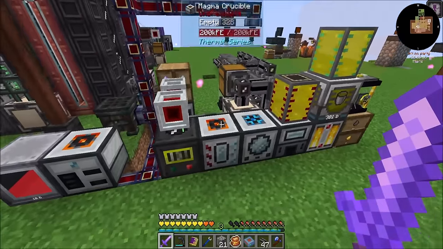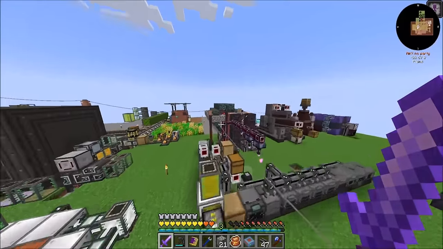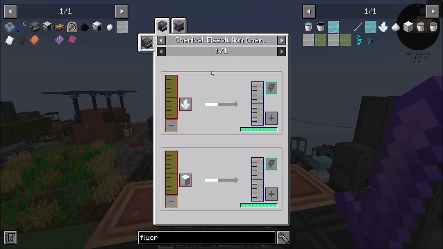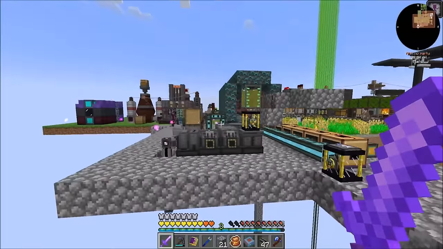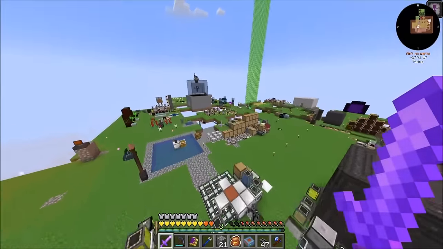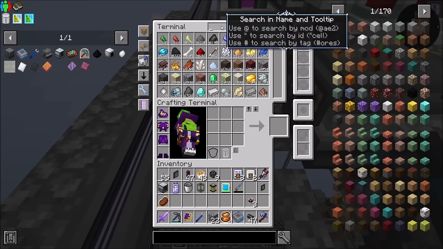Very nice. So what do I want to do? How do I want to handle this? So we got the 1K storage cell. What I could do, very simply, which would be the easier approach, is get a decondensator and decondensate the liquid sulfuric acid from this tank. That's probably a good play. Probably what I'm going to wind up doing, to be honest with you. So let's just do that.